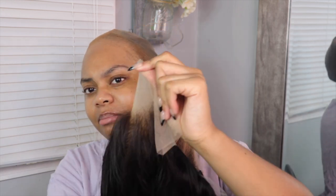One of my goals this year is to be super intentional with, I'm also just putting makeup on the lace. I know y'all can't see, but that's what I'm doing.